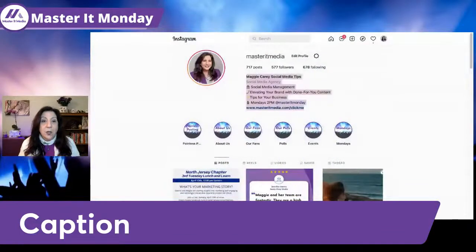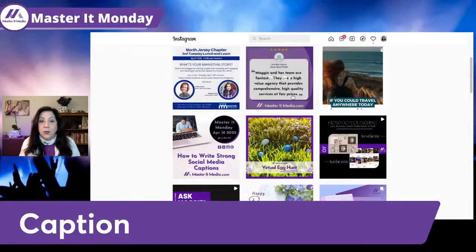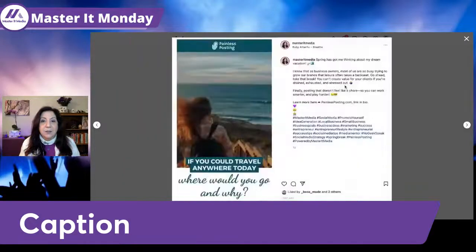Now, I mentioned the word caption. The caption is the wording that sits with your post. For example, here you can see there's a caption right here. This is the caption. So if you're looking at things like this, that's your caption. Now I'm just going to scroll through.